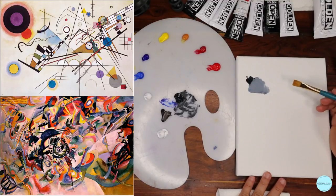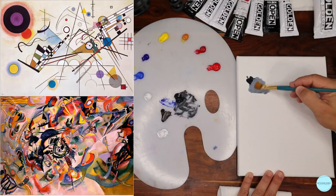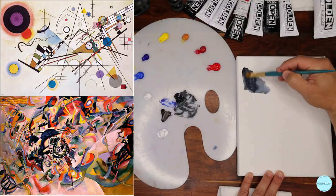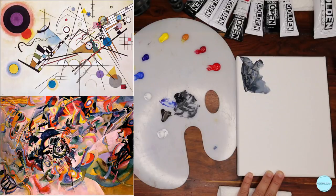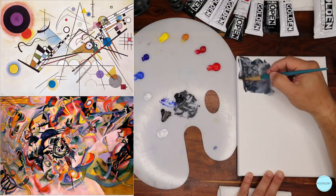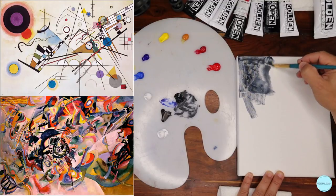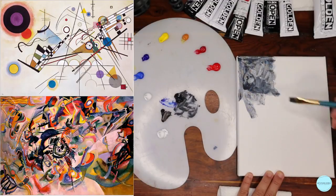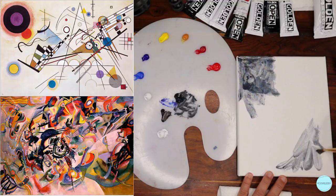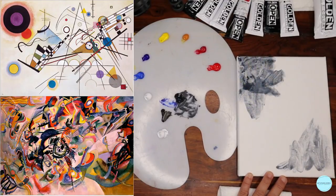If you look at my palette, you can already see something with the value of the colors — those that are darker and those that are lighter — and how I could just begin to arrange a composition in terms of value. Most importantly today, we're going to be using lots of white. My colors will mostly be in the tint. Just like in the sample we have on screen at the bottom, I feel I have to use mostly tints of color. What I want to do is consider a primer, an underpainting on my background. I'm looking at what color — it's the color I just had there — and just spreading it, letting it take two areas, which may also have some effect on the balance of my painting.